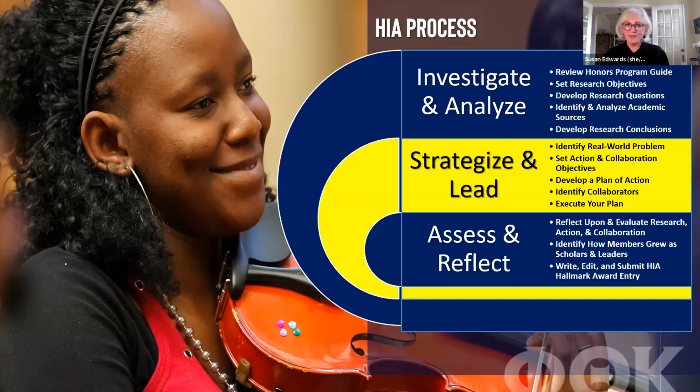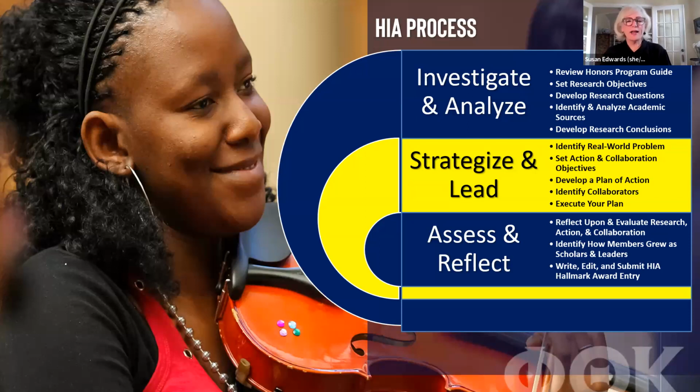Then the third part of Honors in Action is the assessment and reflection piece. If you think of this as a service learning process, in addition to an Honors in Action process, it's all about thinking about, well, how did you do with your research? What did you learn? How did things go? Did they go well? You learned a lot from the planning and execution of your plan. Did some things go wrong? That happens in projects. So what did you learn from that if they went wrong?